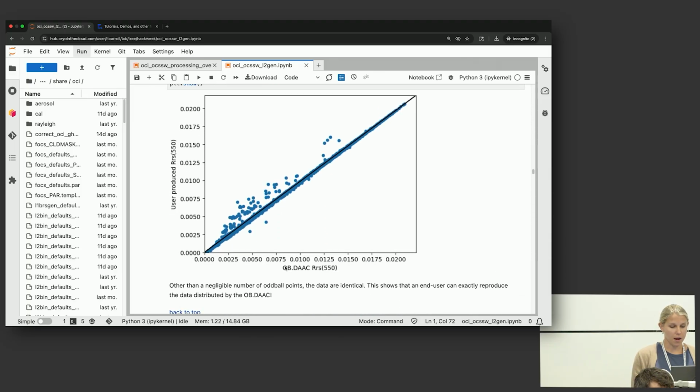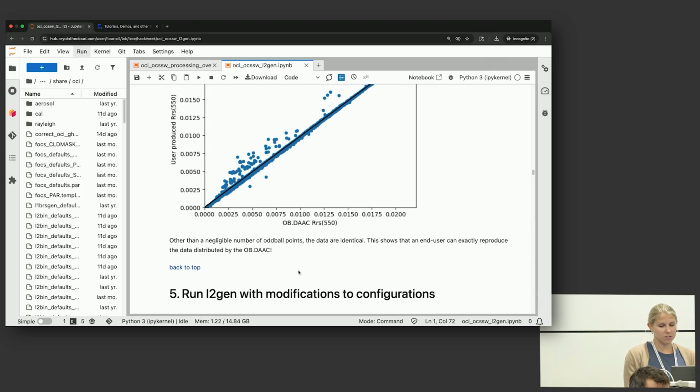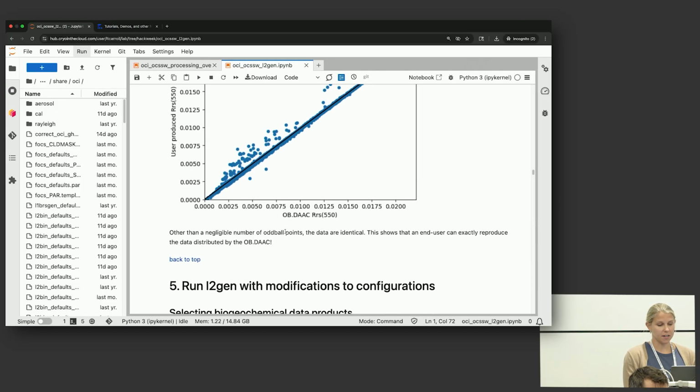Here I'm comparing the user produced, what we produced through L2 Gen RRS at 550, versus OBDAC RRS at 550, or what we grabbed from NASA Earth data. Other than a couple of oddball points, the data are identical. This shows that an end user can exactly reproduce the data distributed by OBDAC. Cool.